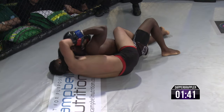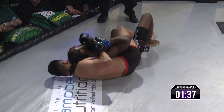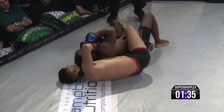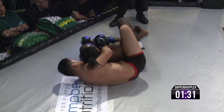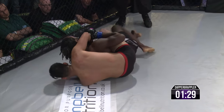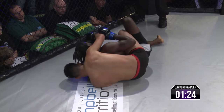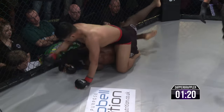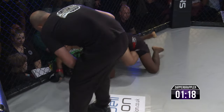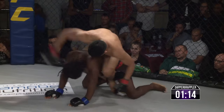Now, Prashant had his opportunity in the first and missed it. He'll be aware of this. This is a great opportunity for him here in the second, and he really needs to capitalise now, Dean. Shane working the way. Prashant looking to hook one of those legs to get one of them out of the equation. At the moment, you see Shane's got 2-on-1. That's a really good control in wrestling and jiu-jitsu. Enables him to control the hand. But ultimately, he's turned out now and he's eating some heavy shots. He needs to react to this and stand up. He can't keep taking too many of these.